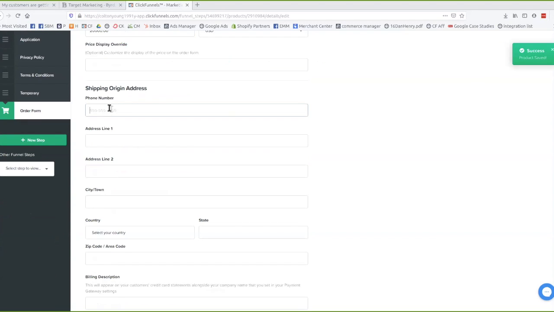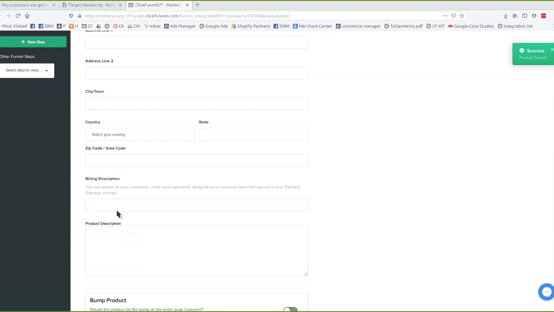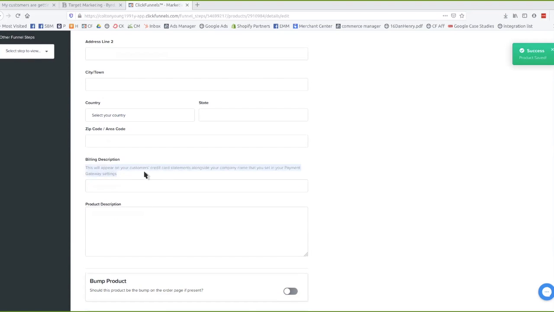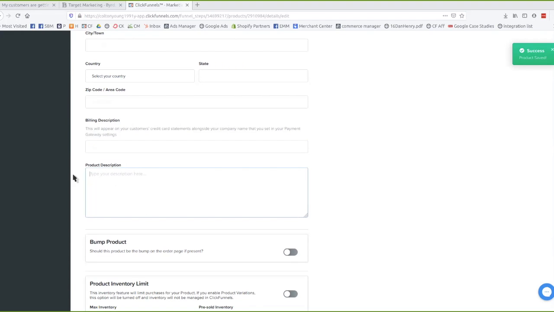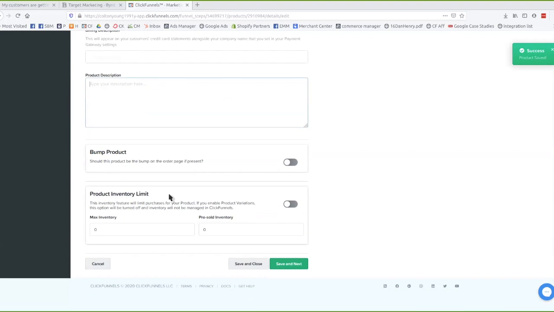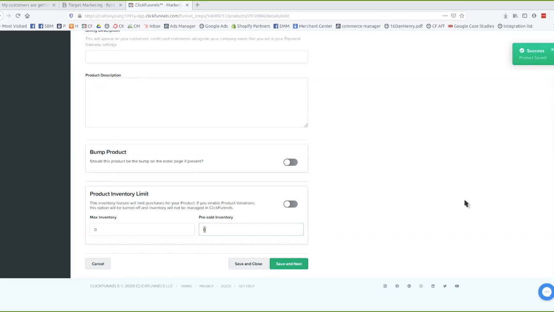If it's a physical product and you want to calculate shipping, you're going to want to enter that information here. And then if you want to customize what shows on the customer's credit card statement, you can enter that information here, along with the product description if that's available on the credit card statement. There's also a couple of different options for the product page, like order bumps. If you're using the two-step order form, that is an element on the page. This is how you would add that order bump there. If you want different inventory to show 100, and we've already sold 57, you could do that sort of urgency item there. We're just going to move to the next step.